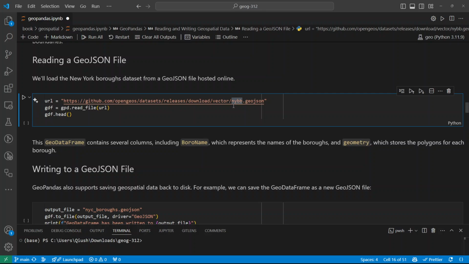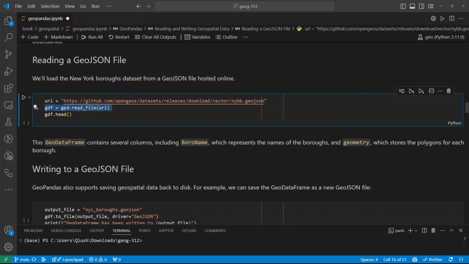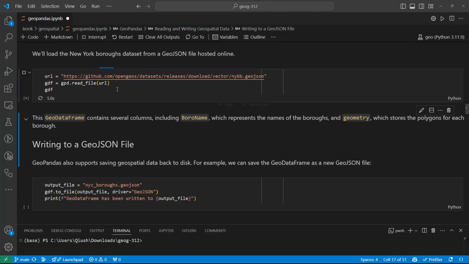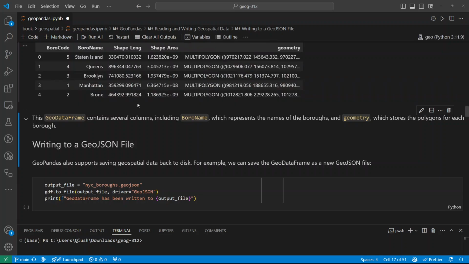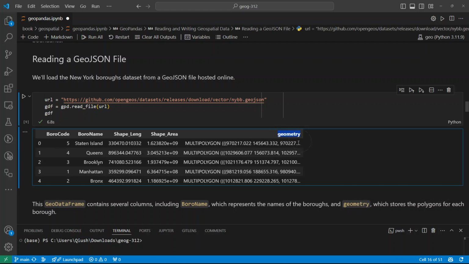And you can just use gpd.read_file. So this is one function, read_file. Then just provide the URL or provide the file path, and then you can just display it. So without the head function. We talked about the head function in the Pandas lecture; basically it allows you to show the first 5 rows, for example. This file is maybe a couple of megabytes. Now take a look. Oh, it's only 1, 2, 3, 4, 5. Yeah, only 5 records.